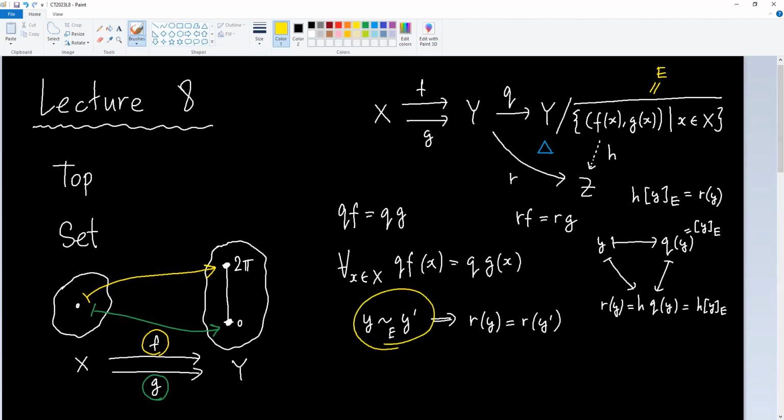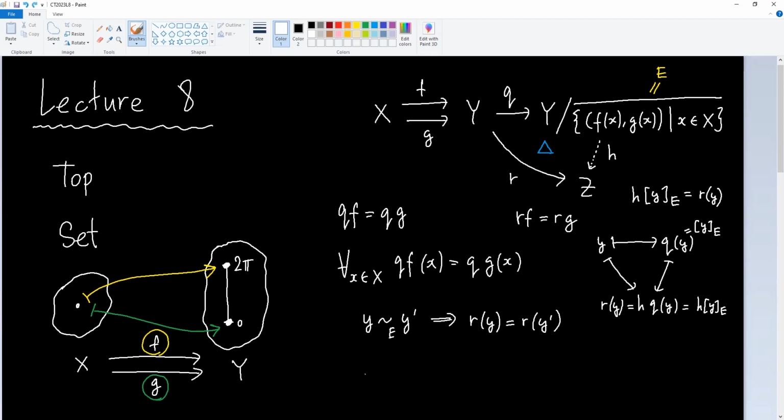We'll have to unpack this. What do we know about y being related to y prime under the relation E? E is the relation generated by this relation. So now, it's an equivalence relation generated by that relation. So we need to remind ourselves how that works. What's the smallest equivalence relation that contains this relation? I'm not sure if you're familiar with that construction. Are you, Alexander? Not really. So we just take like f of y is equal to g of y, or what?